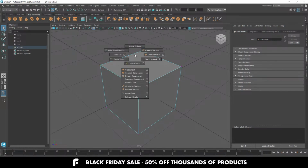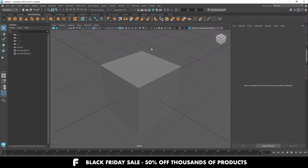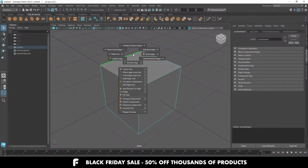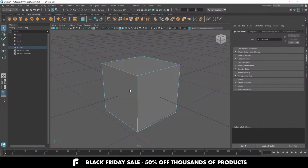Go into vertex mode, same thing here. So you have all the tools readily available, and the only thing you have to remember is Shift right mouse button: nothing is selected, Shift right mouse button in object mode, Shift right mouse button here, and it's just so intuitive to use. If you want to delete something, you go boop, or merge something, boom. You can't even see what I'm doing because it's so fast. It's just a very, very refined tool.